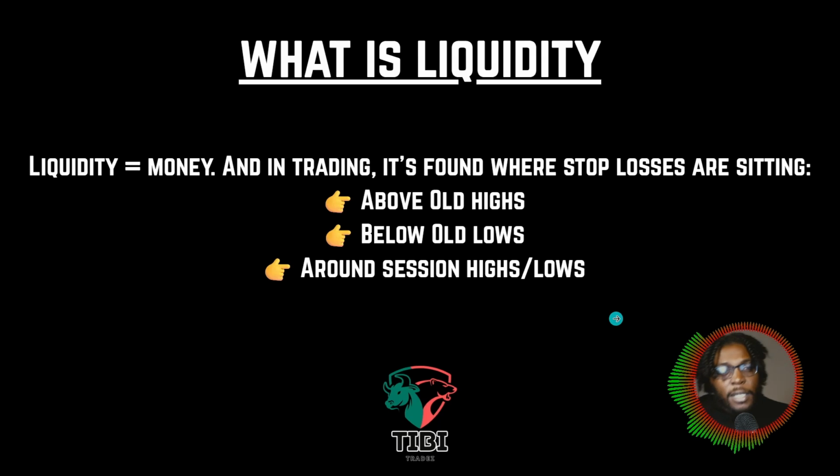So what is liquidity? Liquidity is money when it comes to the markets, right? And it's usually found where stop losses are sitting, so above old highs, below old lows, and around session highs and session lows. When big players want to enter and exit positions, they need volume, and your stop loss provides that.